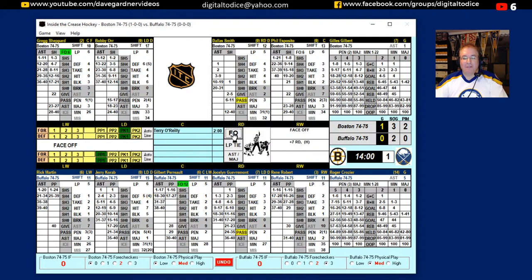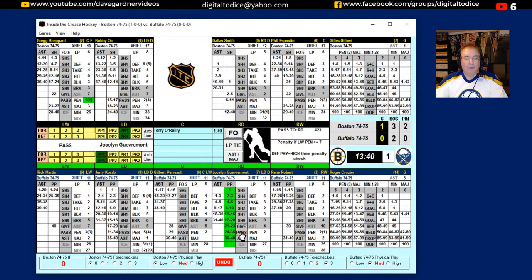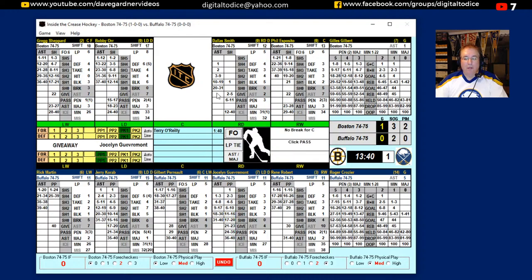All right, so let's go to the face-off now, as the Sabres will skate 5-on-4 here in the first period in the Rene Robert tribute game. Robert is on the ice. It's going to be won by Perreault. He gets it back to Jocelyn Gouvernement at the point. Shepard has no penalty, so Gouvernement has it. Gouvernement's going to skate in. He's going to give it away, though, and it's going to go to the center, and there's no center, so Perreault's going to get it.